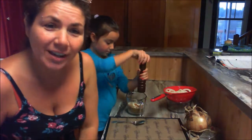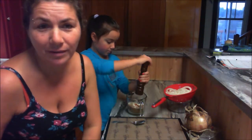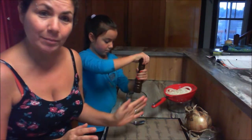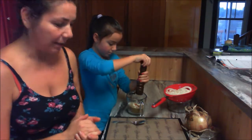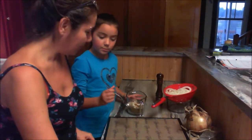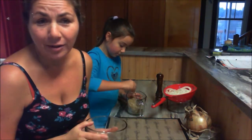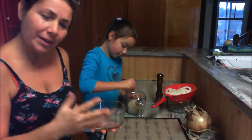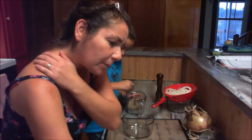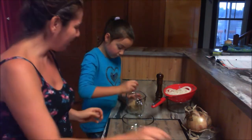Okay, and the recipe suggests that before dipping the onion rings into the mixture, you dip them into almond milk. That again would be to get the strong flavor out. But I don't feel the need of it since, like I said, my onions are really sweet and tasty. So I'll skip the almond milk part. You want to mix that up, please? Yes. So we won't put the onions directly in the whole bunch of batter because then it will get all wet and it won't go well. So we'll put a little bit at a time in this bowl. Once it's all mixed up, I'm not forgetting any ingredients. Flax seeds, the garlic powder, cayenne, and pepper. No, that's all there is to it.